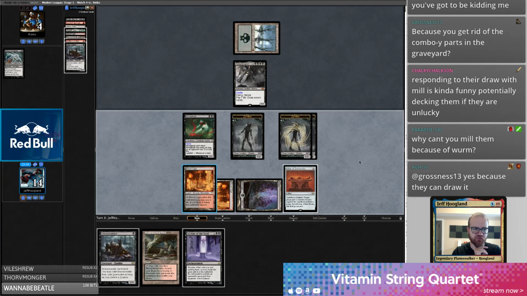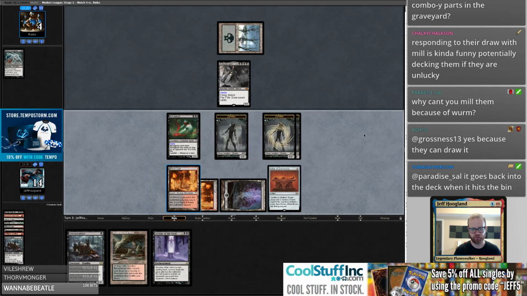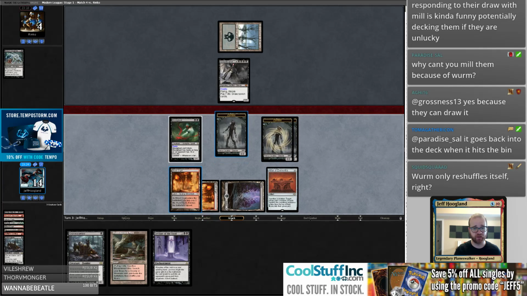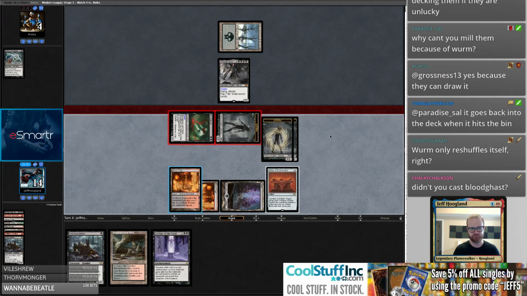So I haven't cast any creatures this turn, but I can't cast 2. So I think I start by attacking them, right? With these 2, and then I sack whichever one they block to put them to 2, because dealing damage to themselves. Yeah, Worm only reshuffles itself. So I can get them down to just worms in their deck.